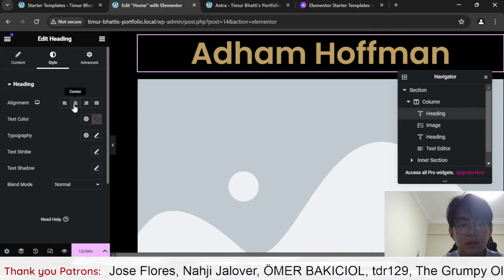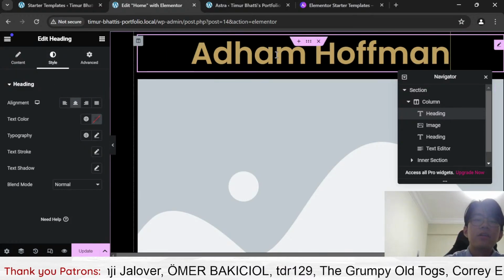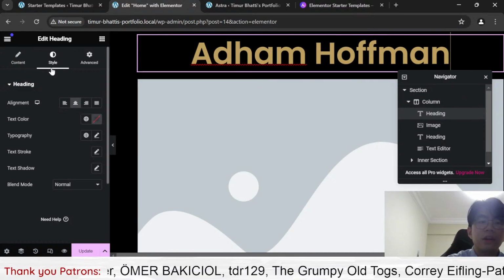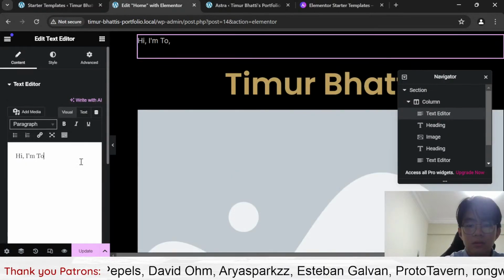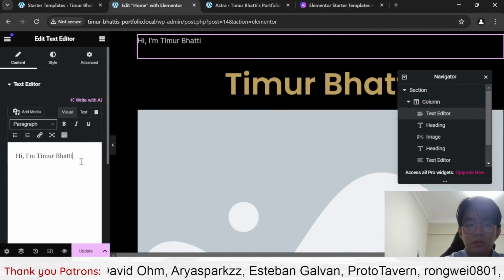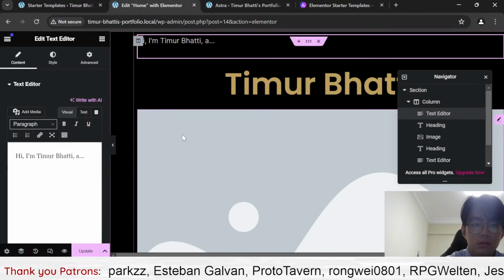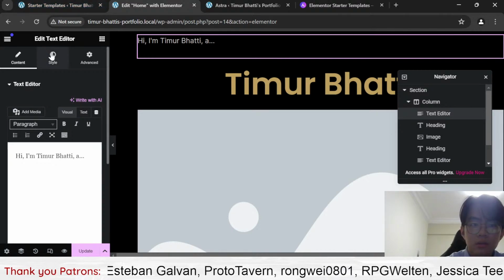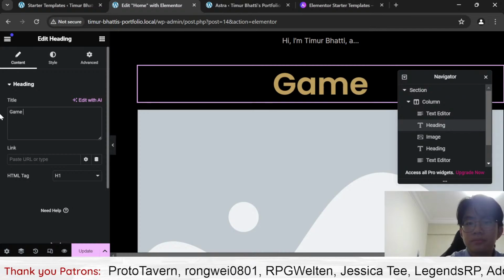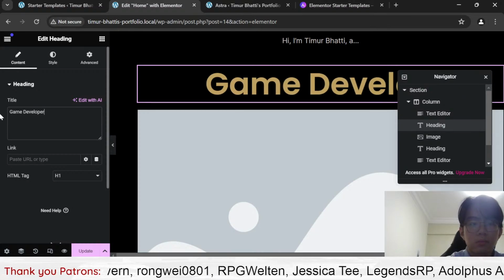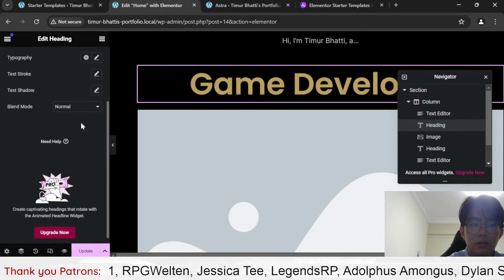Then over here, when you click on any widget, you can edit it on the left. This is the content, and then there's the style.